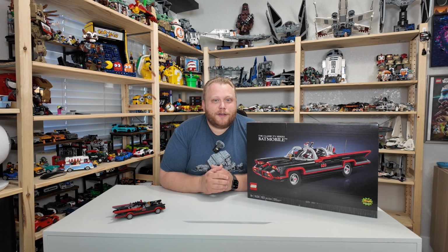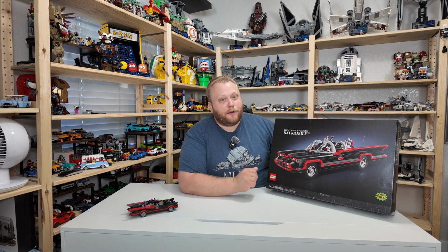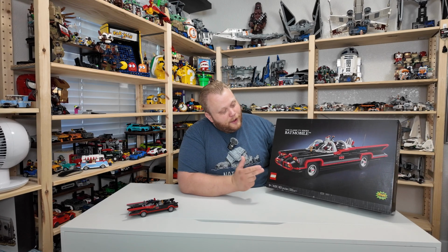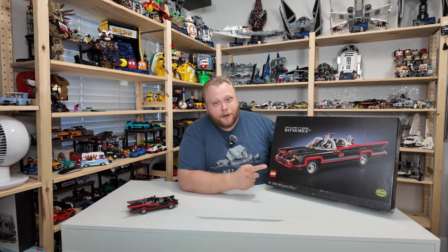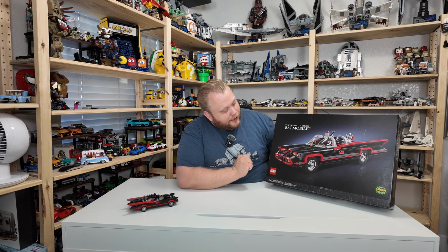Let's take a look at this box and let's start putting the information to what we can expect from this build together. Starting off with the box, it is an 18 and older set. You guys already know. Black background, set imposed on it with a Greebolt colored bottom of Lego. Run-of-the-mill stuff. We do get the Batmobile in a lot of great detail.